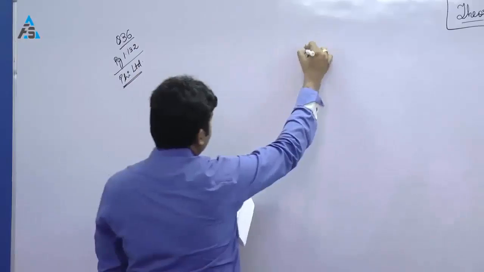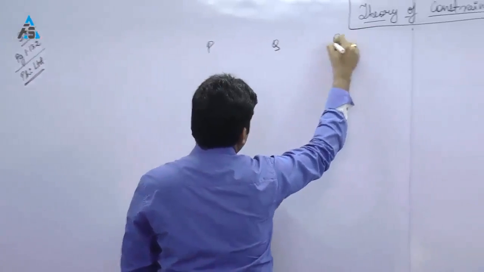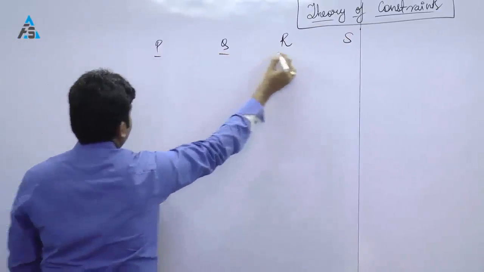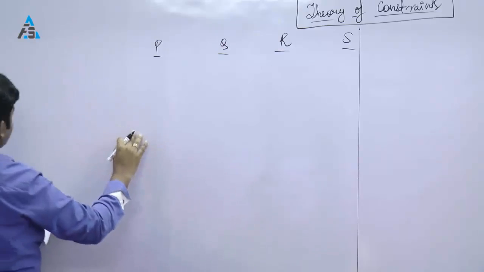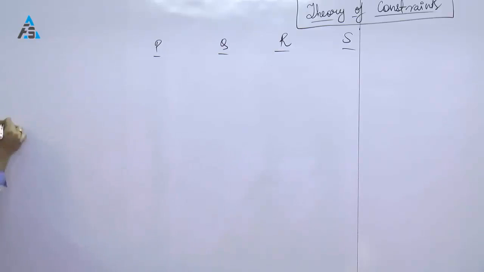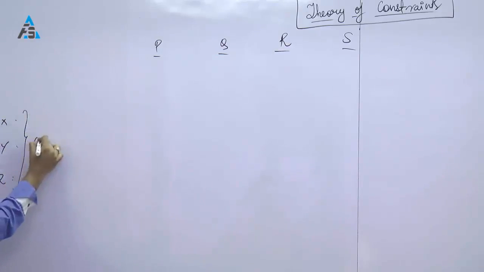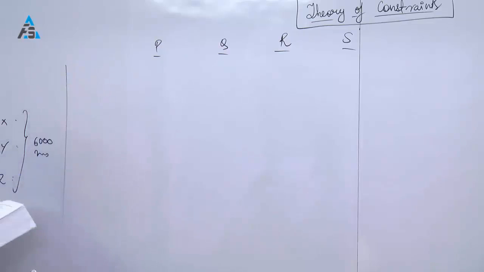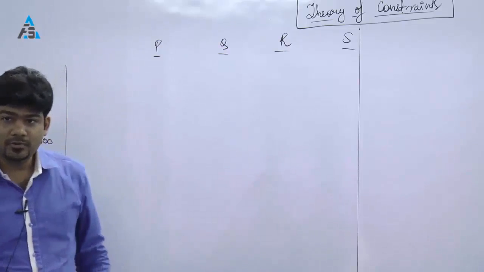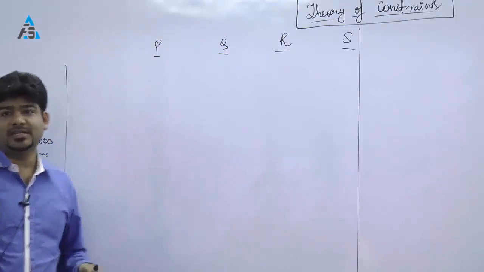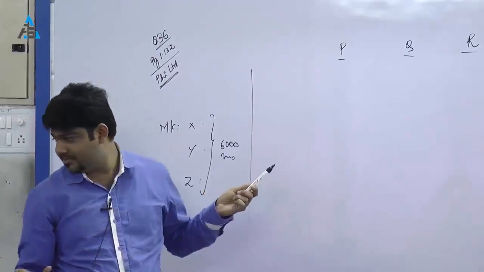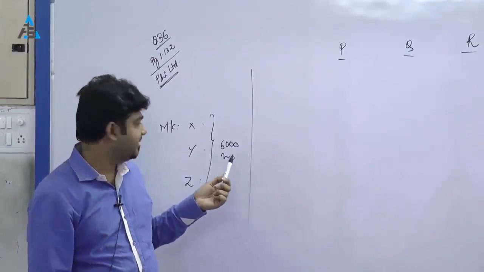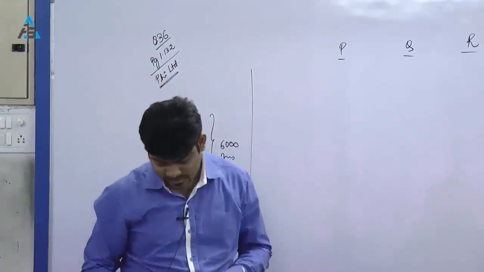तो कितना प्रोडक्ट बनाते हैं वो लोग? 4 प्रोडक्ट बना रहे हैं P, Q, R, S, करेक्ट? एंड वो बनाने के लिए वो लोग क्या यूज कर रहे हैं? वो लोग 3 मशीन यूज कर रहे हैं. कौन सा 3 मशीन यूज कर रहे हैं? मशीन X, Y, Z. एंड तीनों का भी टोटल नंबर ऑफ आवर्स अवेलेबल इज 6,000 आवर्स. सो टोटल 6,000 आवर्स. यूजुअली वी जस्ट हैव 1 मशीन. तो वो 1 मशीन का जो नंबर ऑफ आवर्स है दैट बिकम्स अ लिमिटिंग फैक्टर. यहाँ पे 3 मशीन है तो 3 मशीन में से एक लिमिटिंग फैक्टर का लिमिटिंग फैक्टर बन जाएगा. That is what we are going to focus on quickly.